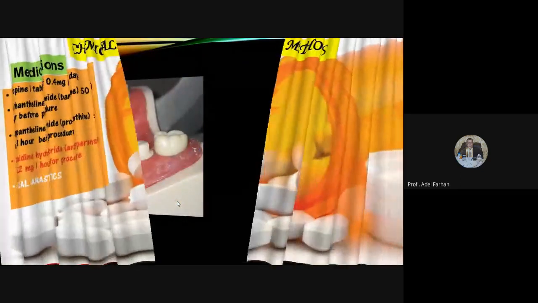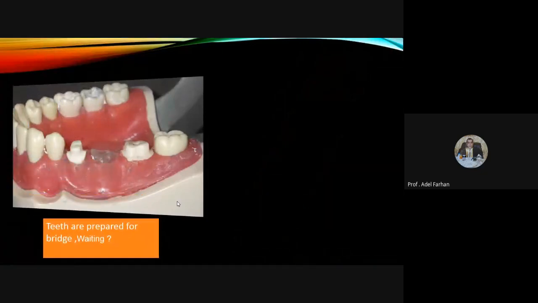Now we finish the control. The control of fluid is needed, as we say, during preparation, during impression, during the use of temporaries, and during cementation of your prosthesis. All these, during your work, you have to put in your mind, and how you can use them. Sometimes you can use all these techniques together to control the fluid flow inside the oral cavity.